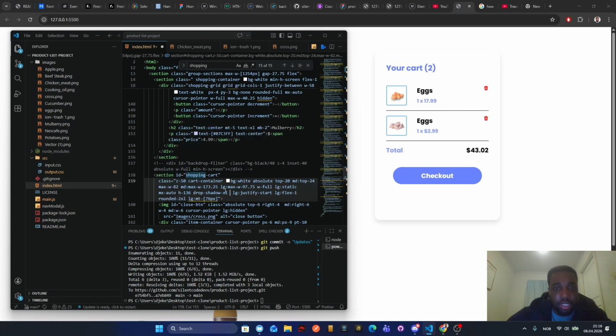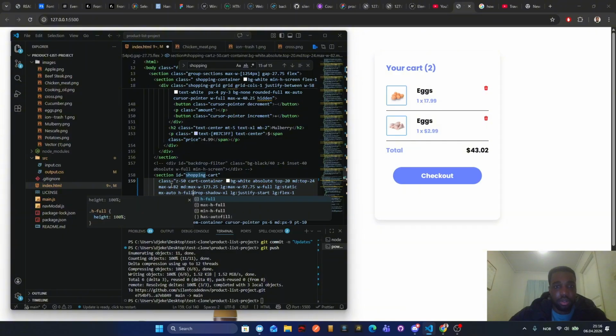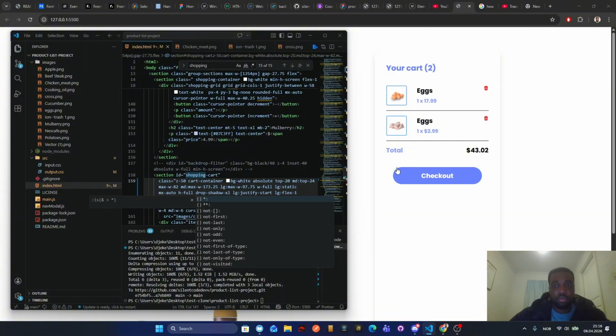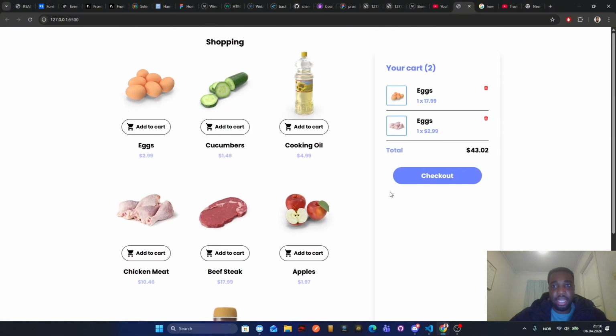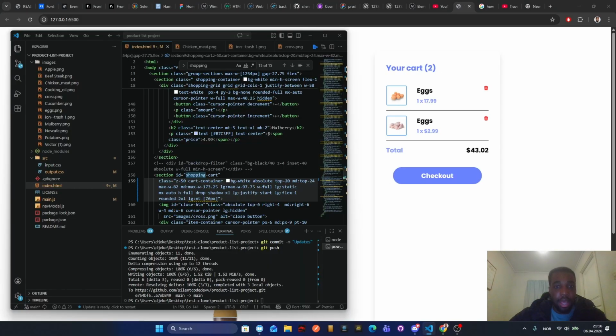I want to get rid of this entirely. Because we don't want it like that. We want it to auto, sorry. We have to do automatic.